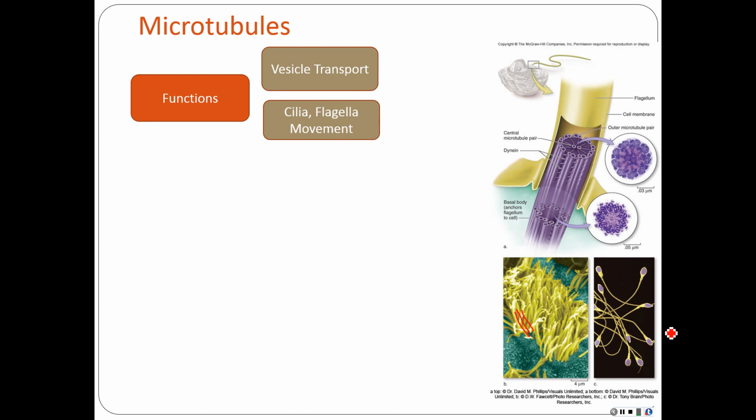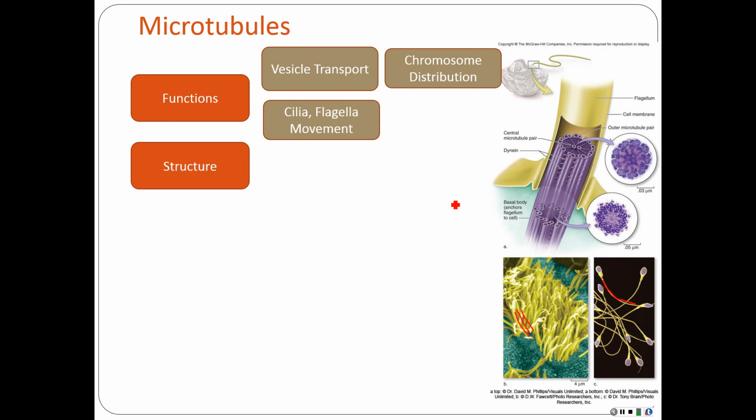Okay. And in the far right, we have some sperm cells. You can see this long extension I'm going to highlight in red will be a flagella. Cross section of them, if you look really closely, you can see multiple microtubules helping make these big structures. Okay. And so, another important function of microtubules that we'll use later is during cell division, when our chromosomes are pushed and pulled within the cell, microtubules are doing this work.